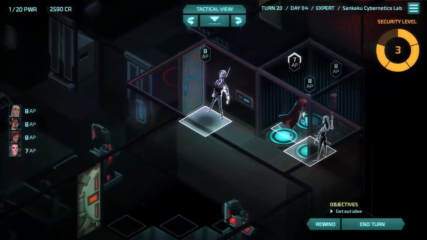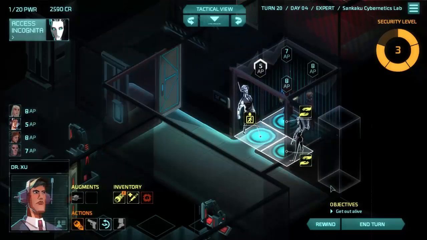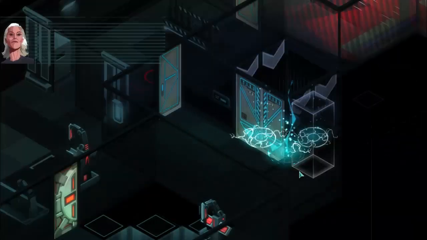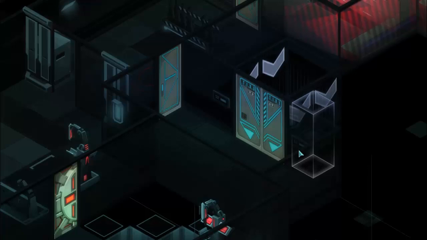Alright, Sharp. Get yourself in there. Zoo, get yourself in there. That was definitely a misplay, but let's leave. Back to the jet we go. Man, I was so happy with myself with this mission too, but I made a misplay. Definitely can't be so happy about it anymore.